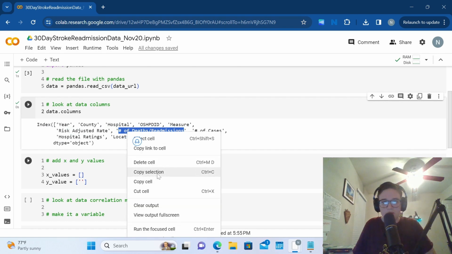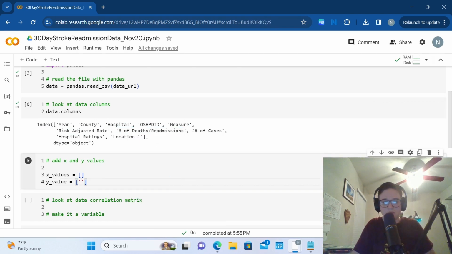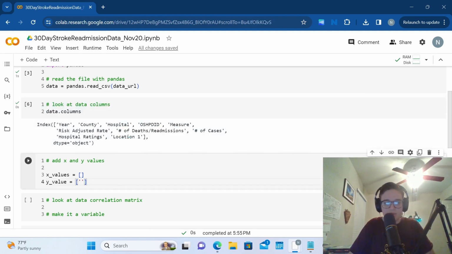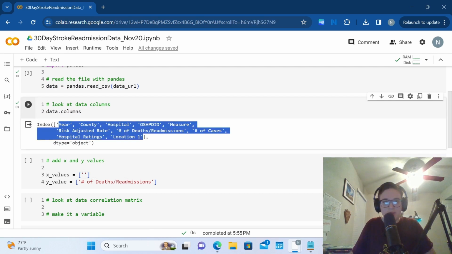Perfect. Copy selection. Okay, and all of our X values are going to be the remaining values, but we're going to look carefully, and if there's any we don't want, then we're not going to include it.